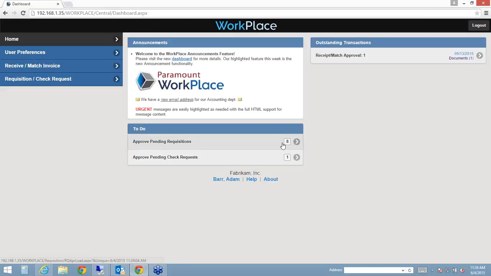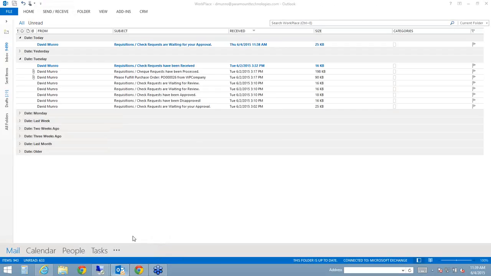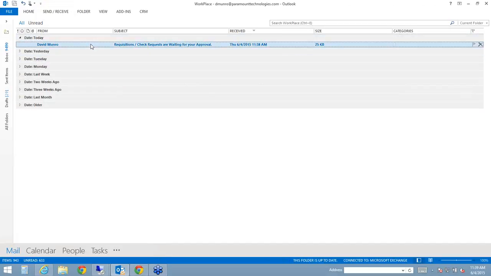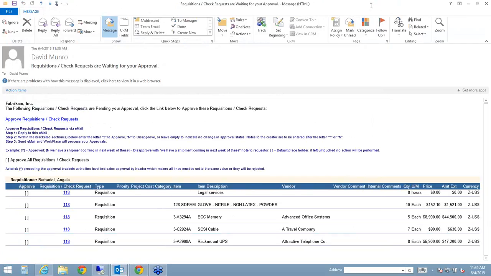Now, human nature being what it is, you certainly can't rely on individuals to just log into the system periodically and just see if they have something to approve. Most of the time, they have better things to do. So that's where email notification comes in. As part of the deployment, one of the pieces that will be incorporated is the email notification process. So each time you as an approver need to approve something, you're going to receive an email notification. In that email notification, you're going to have a hyperlink. Click on this, takes you right into the system. I have the details down below from that requisition, the lines that actually apply to me.